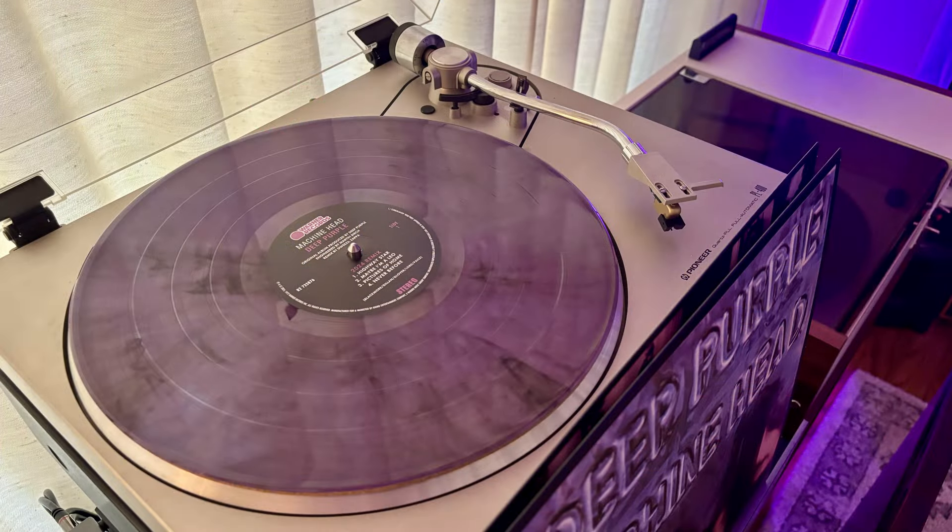Here is the box set outer sleeve — the box of the box, if you will. I've chosen to leave the cellophane on so you can see the hype sticker in its original spot. It comes with a promotional paper sleeve. The back of this set looks awfully similar, just without a few of the notes about the contents. Here is the LP-sized gatefold housing that holds the vinyl record included in the set, plus the four optical discs.